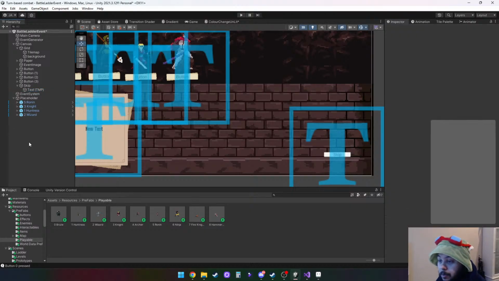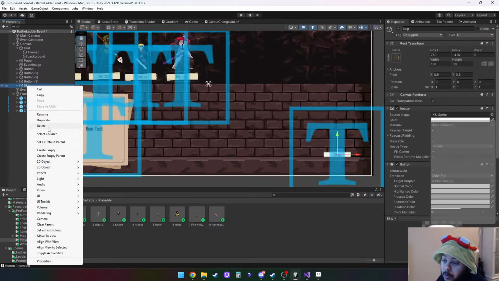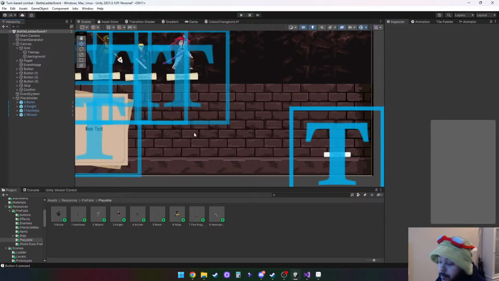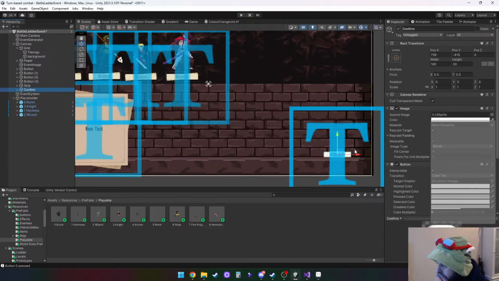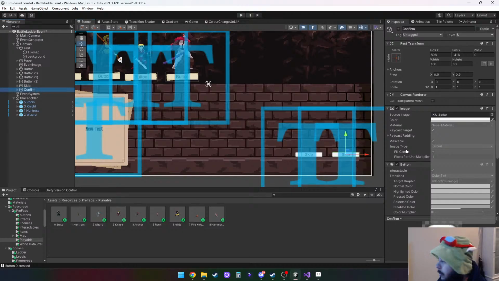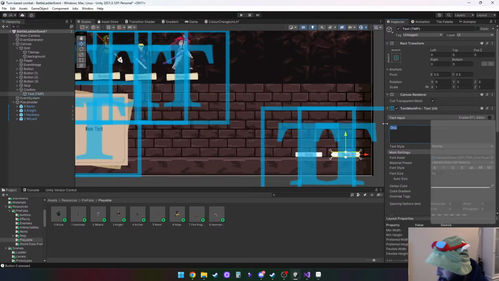Why can I let players skip? Well, and then this will be confirm. Because you might... now there's a whole thing about where buttons are set up. Oh man. Confirm.